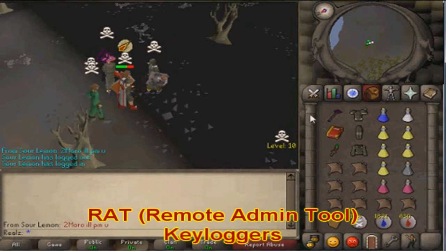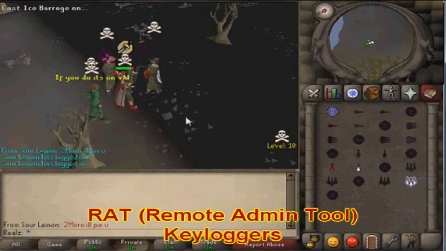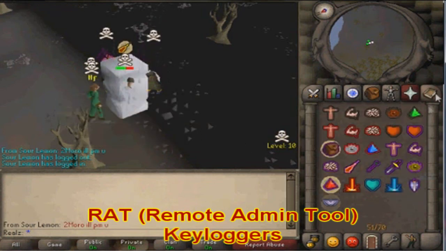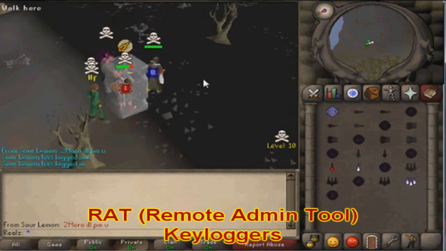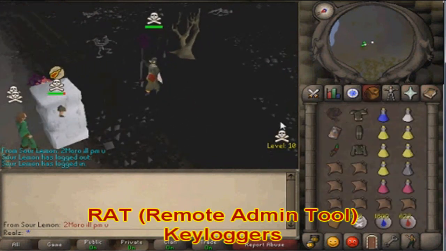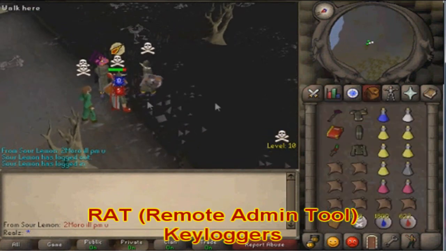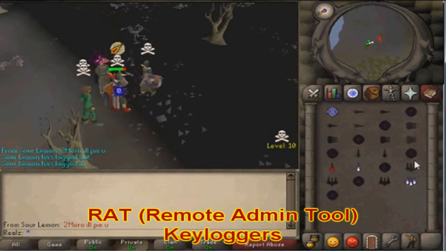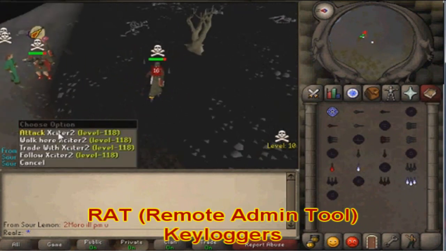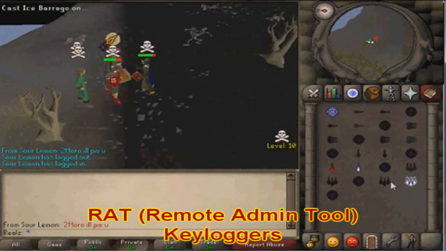Another commonly used hijacking method is by use of RATs and Keyloggers. RAT stands for Remote Administration Tool, and it is pretty much a virus, a more advanced version of a keylogger that you can get on your computer that will allow the hoster of the virus to have full remote admin access over your computer at any time. So that means they can log your keystrokes, watch whatever you're doing on your computer, or they could watch you through your webcam. It is a pretty scary thing to have, and you don't want one, trust me.